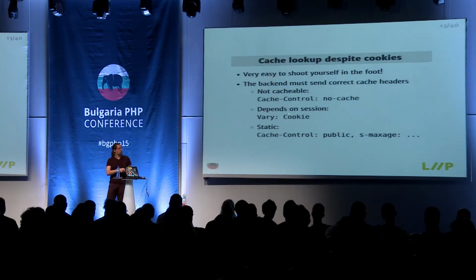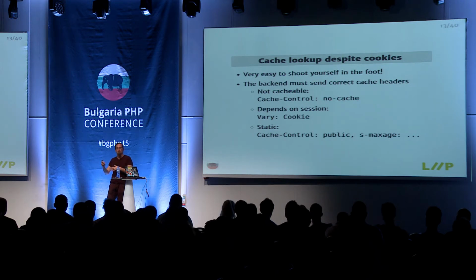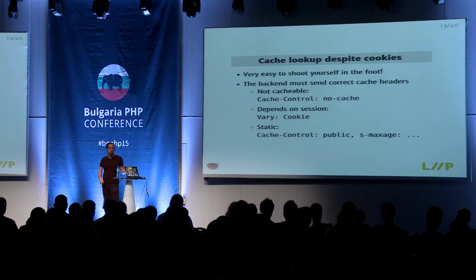If you do that for the whole page, you're basically having like one cache for every single user. So you'll have very few cache hits. Your cache will just be full and have to throw out old pages. And basically, usually what you want to do is sending the max age, that is telling the client how long it can cache, and make the client cache these things rather than Varnish. But in some situations, it can make sense. If you have some fragments of a page, for example, or some AJAX call, where you say, like, this specific call depends on the cookies and the others don't, then it can make sense.